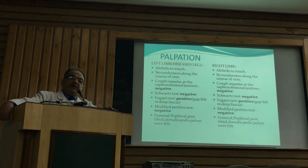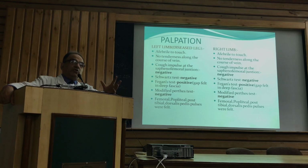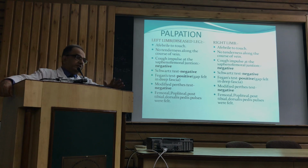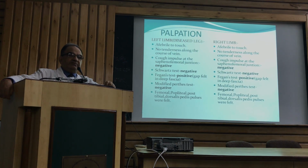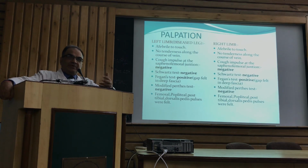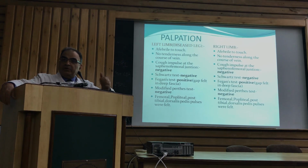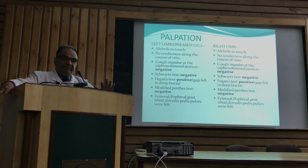So once you find that and you've occluded it, you make the patient stand up. Now what are you occluding? Saphenofemoral junction. So what are you not occluding? Perforators. So it's common sense that deep circulation, deep blood, would come towards the surface. So veins will gradually start filling up, because perforators are incompetent. They will start filling up now. Then your book says slowly. How do you know how slow is slow? So they just start welling up gradually.